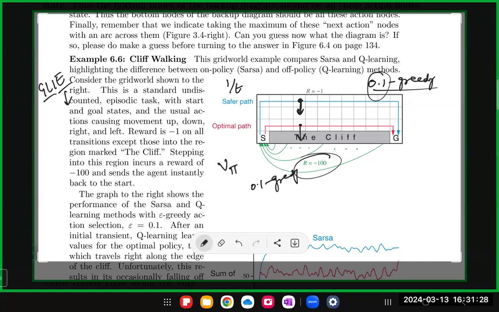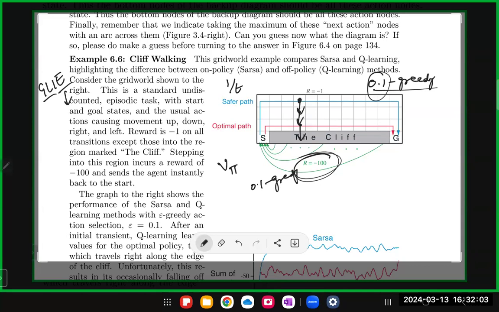So if you go very far, even if you behave randomly, the probability of going into the cliff is much lesser. So that's why the best policy among some epsilon soft policies will be the blue path, because if you predict the value of the blue path, the probability of going into the cliff will be much lesser. So this minus 100 reward doesn't affect its value much, because maybe very rarely it will come into that cliff. Because if it has to come into the cliff, it has to do exploration here.